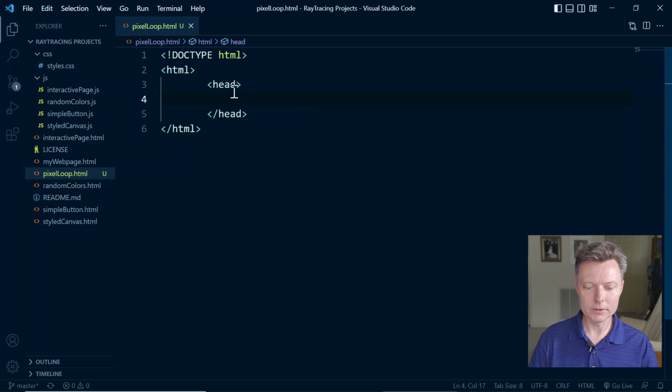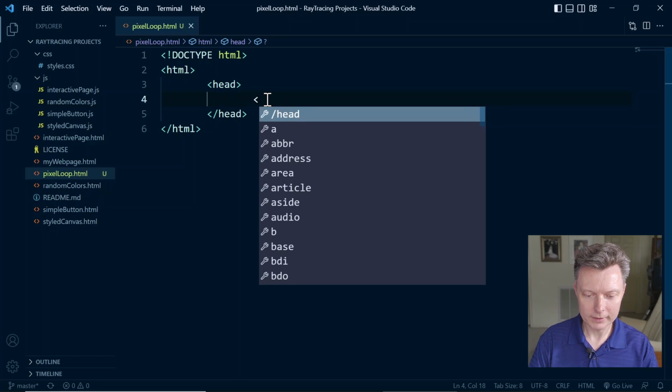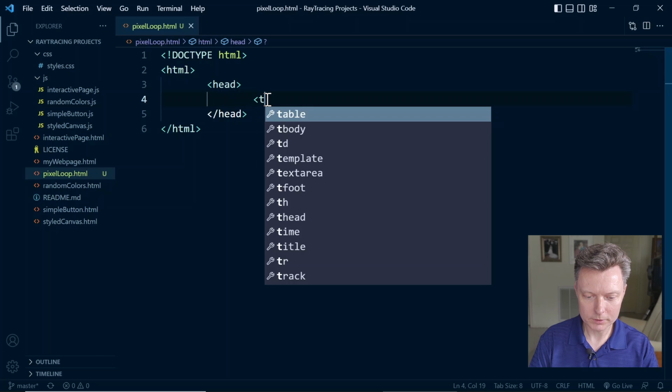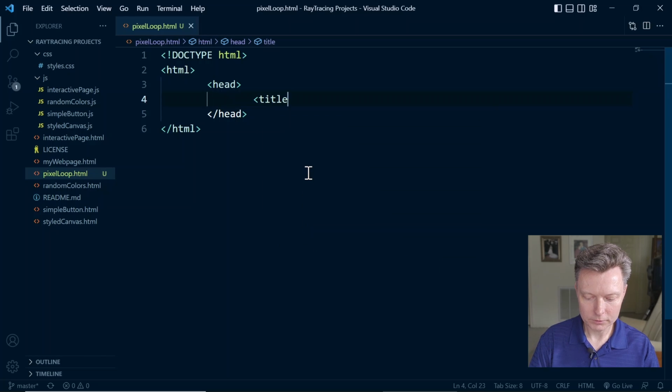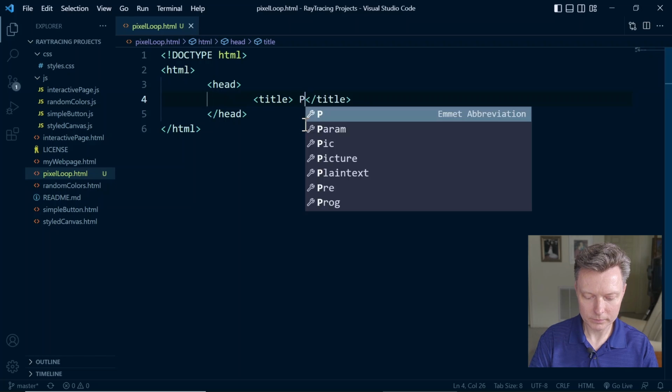So now we have an opening tag and a closing tag for the head element. Inside that element, we're going to add a title element. So opening tag is Shift <, and then let's do a title element. So type T, and it should come up, title, Shift <, to close it up. And on this one, you don't need to press enter. We can just have this all on one line. So give it a space here, and let's call this pixel loop.